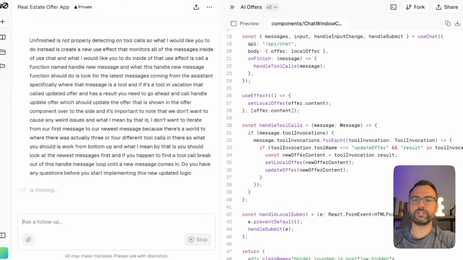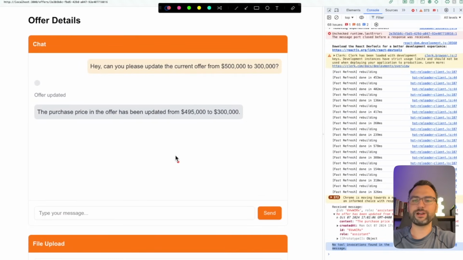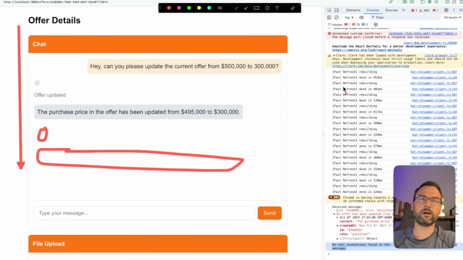All right, so while that's generating, let me just quickly explain what I just mentioned. What I was trying to tell the AI in V0 is, as you can see, there's an updated offer here. Well, there's a chance that they made another offer right here to say, hey, it needs to be $1 million. In that case, it wouldn't make sense to handle things this way, where we find an offer, quick, update over here.